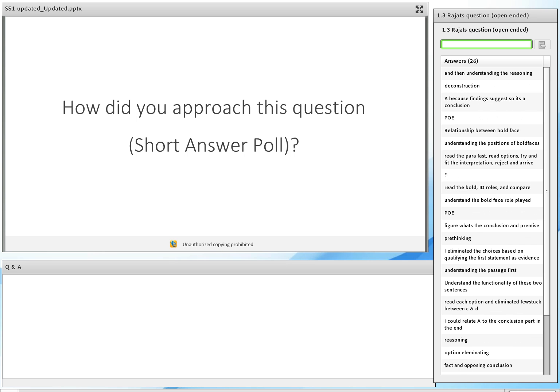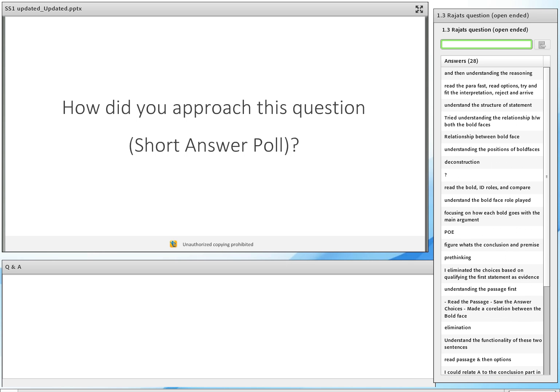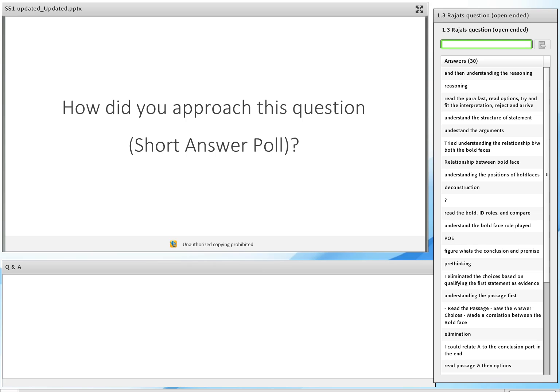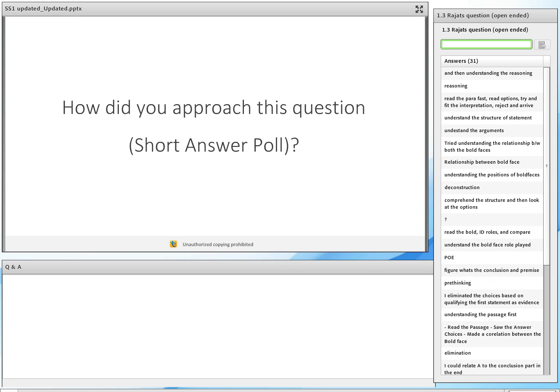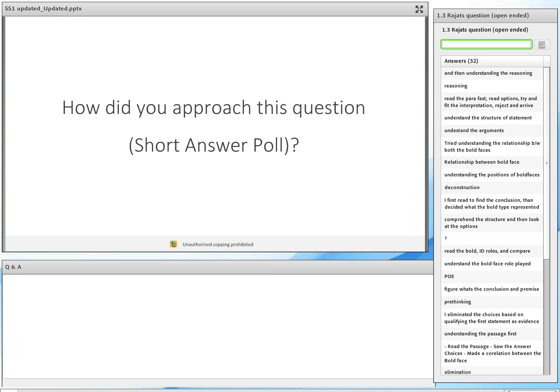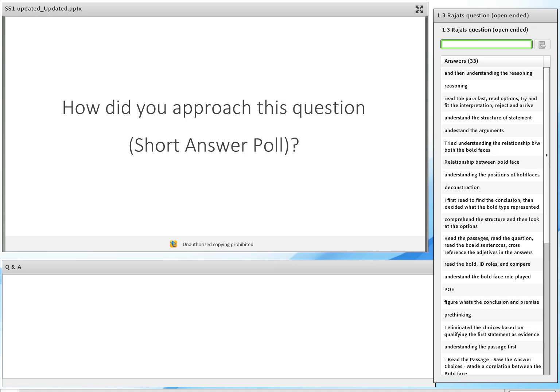So based on the answers that I see over here, I see two different approaches. One is the process of elimination and the other is the process of selection. The difference is process of elimination means that you're focusing on which one seems to be the best answer, and process of selection is to really say, I know what the correct answer should do, and then let's look at the answer choices and see which one seems to be the correct answer. And let's see how we go about doing that.